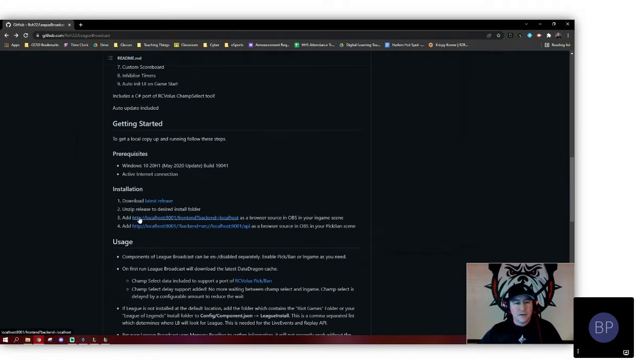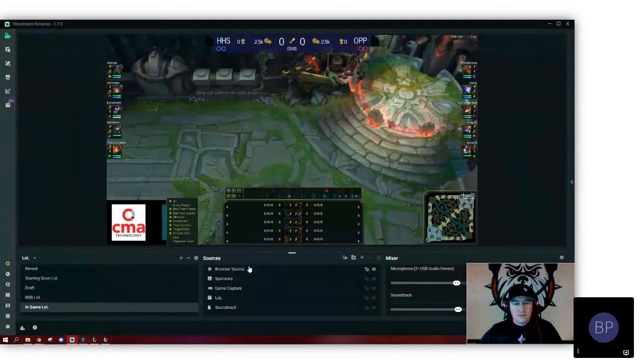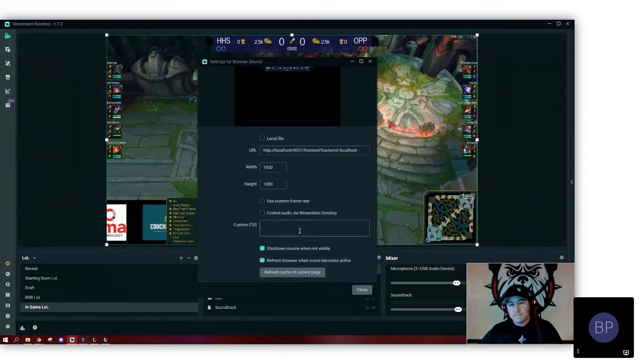I have already done this, so let me show you how I did that. I've added this browser source in Streamlabs, and if I go to properties, this is where you enter the URL. You just copy and paste. At first, in Streamlabs, it'll come up with some random width and height. You want this to take up your whole screen, so you want to change that to 1920 by 1080, the entire area.